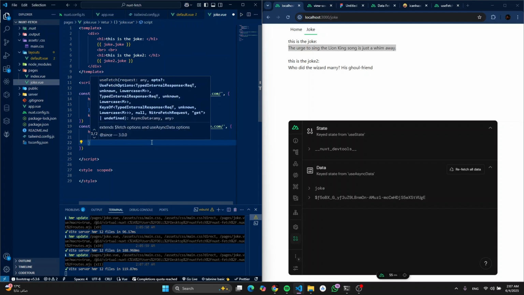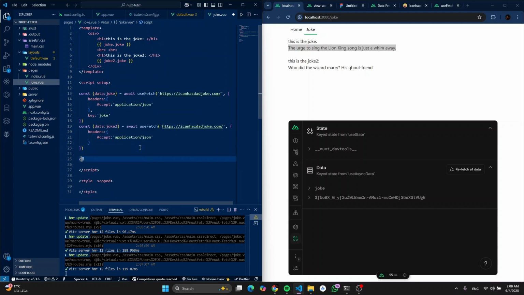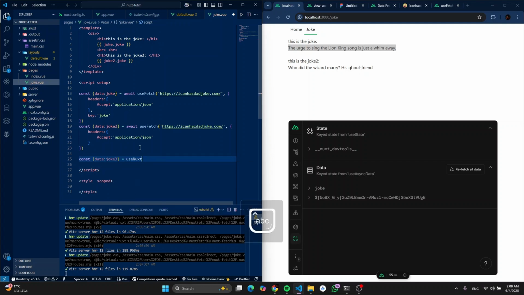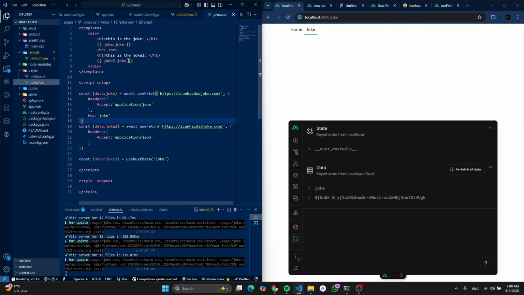Now I can simply go with const, the same thing, data joke 3 this time, and then instead of useFetch, I will just use useNuxtData, which will go to the payload and give me the joke key. And now guess what?